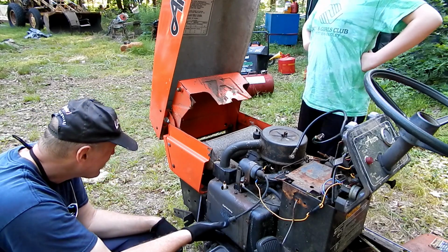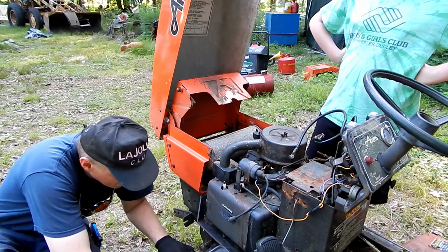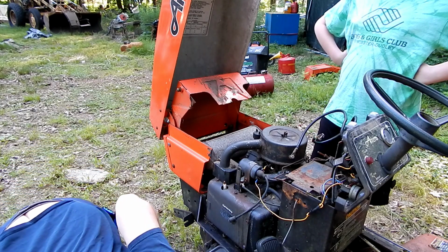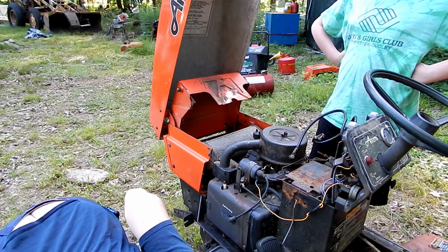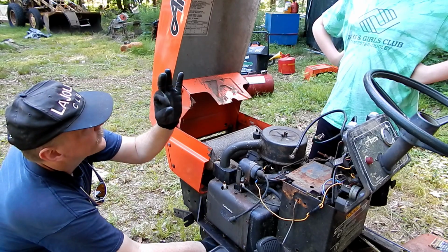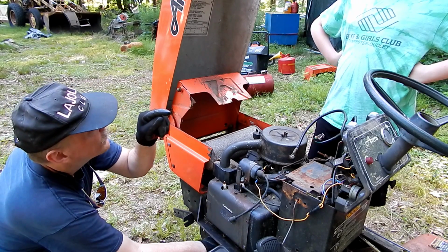So we have to use those orange lift things? No, you should be able to get to it from underneath here. They're just really hard to see. And actually, the two rear ones are in a hole that's a keyhole shape.